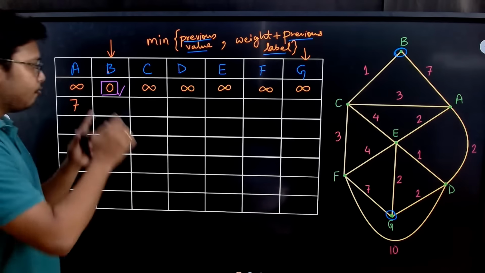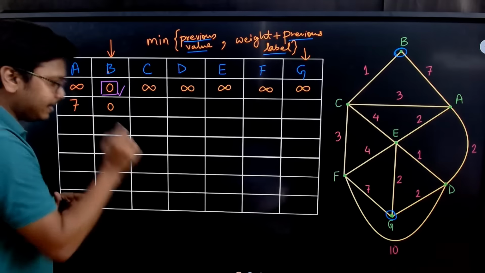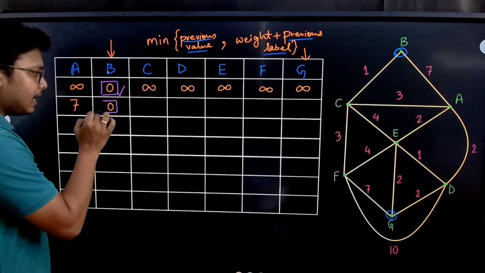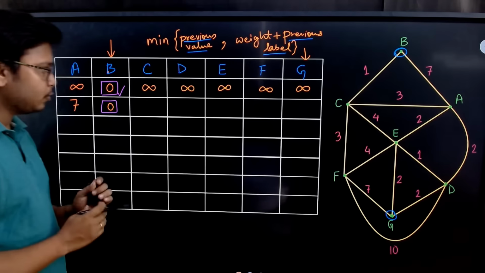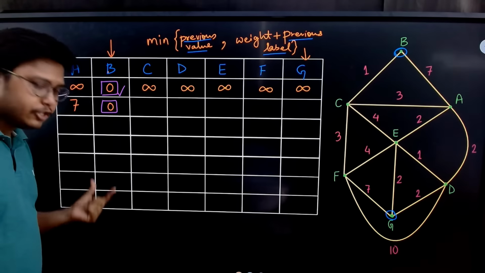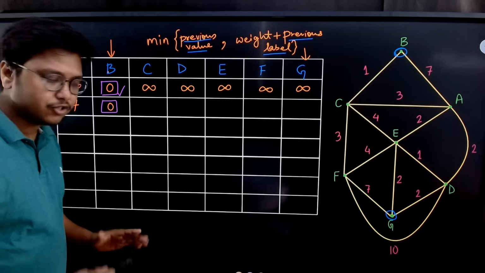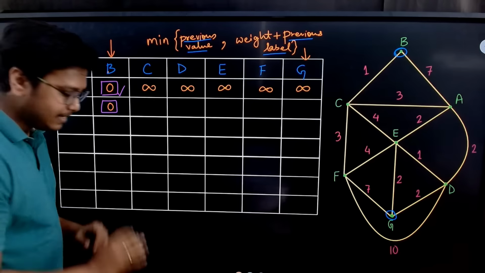Okay, the same calculation that we are going to repeat for the rest of the elements. But remember, whenever we have boxed something, that box is going to remain, and we are not going to do any calculation for that particular column. Okay, so whenever we box something, that means we label something, that label is going to continue throughout the column, and that's not going to change. Okay, so the box remains.